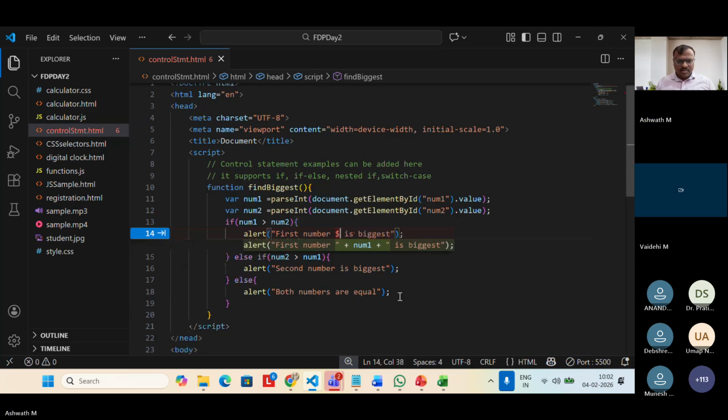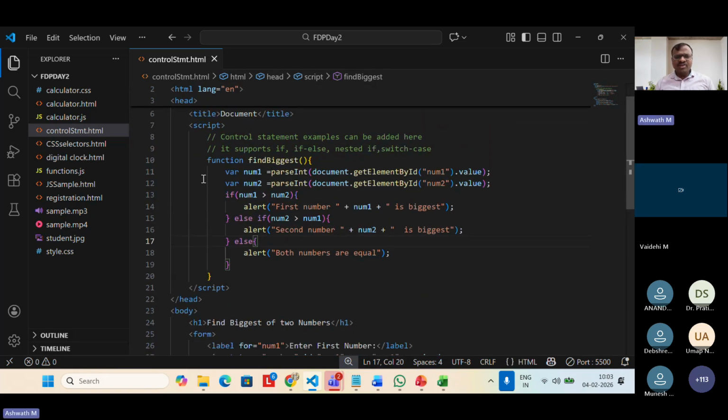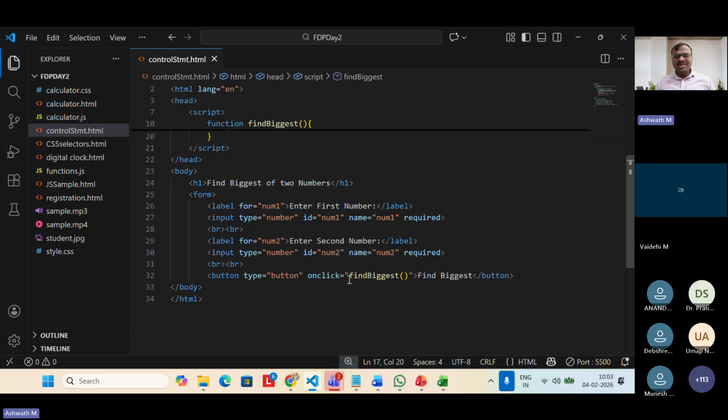In this way I will be fetching that value also. So now with this we have created the function and we are reading the value from the DOM object using document.getElementById, and we have linked that findBiggest function through the onClick event. So when the user clicks on this button, it should work now.